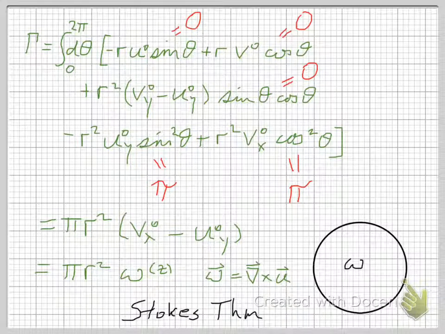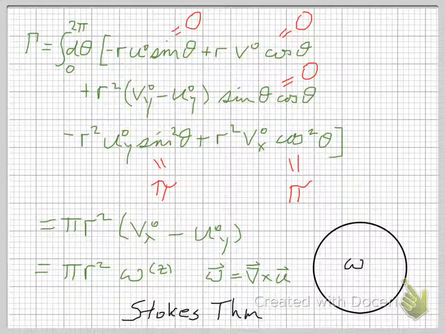So again, this is Stokes' theorem. It tells us that the circulation around a circle is equal to the area of the circle times the vorticity inside it. And you can actually generalize that to any closed curve in three-dimensional space. It doesn't have to be a circle flat on a plane.